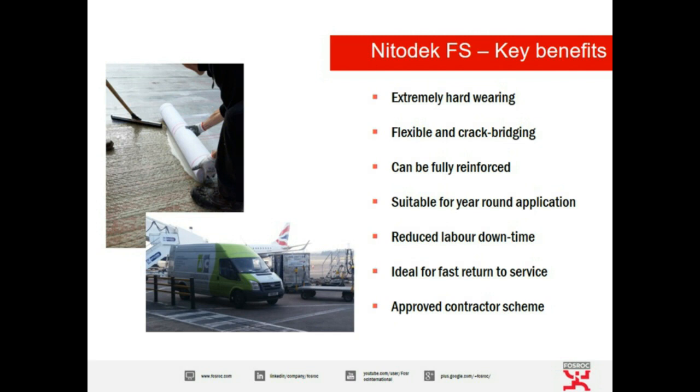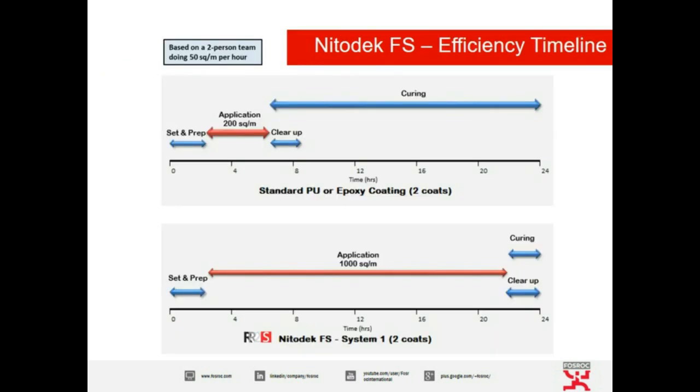Okay, the last slide on Nitodec FS is really, in layman's terms, where is it actually going to be showing efficiencies for you? So what we've got here is two different graphs. The top graph shows a standard PU or a standard epoxy coating and what the makeup of the timeline would be for that. And we're referencing it against what it would be for Nitodec FS, again with a two-coat system. The critical thing here is really the curing time. If you look at the bottom graph there, the curing time is minimal.